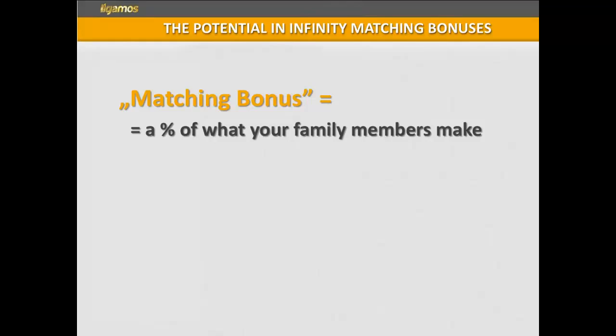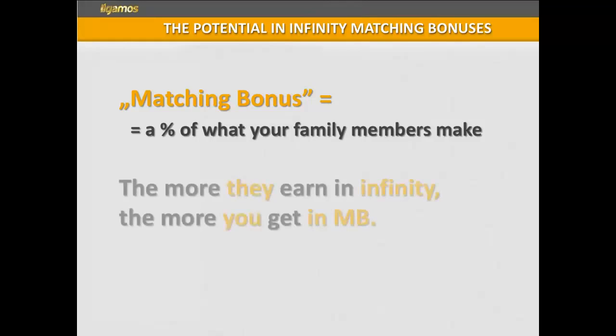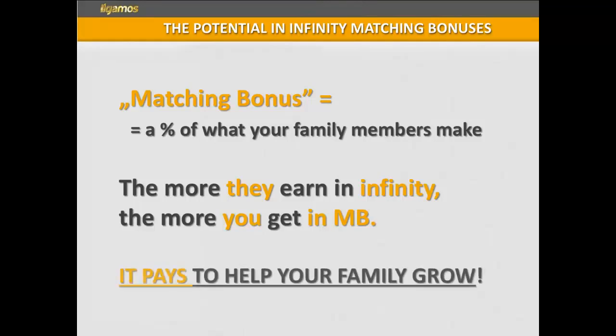Just consider a huge group of people, like a wedding party or something like that, and you have your own family members attending that party. So that's how matching bonuses work. A lot of people will be placed in your binary organization, but you can only call people your family members that you personally sponsored, and people who they personally sponsored, and so on, all the way down 5 generations. So what I'm trying to say here is that the more money your family members earn in infinity bonuses, the more you get in matching bonuses. So it pays to help your family grow.